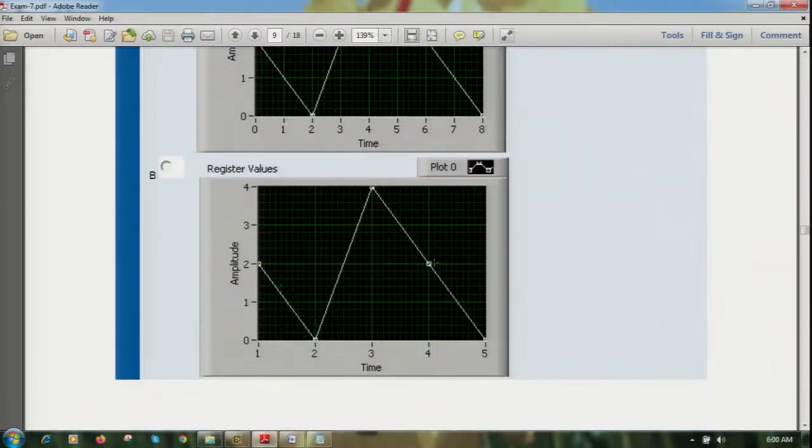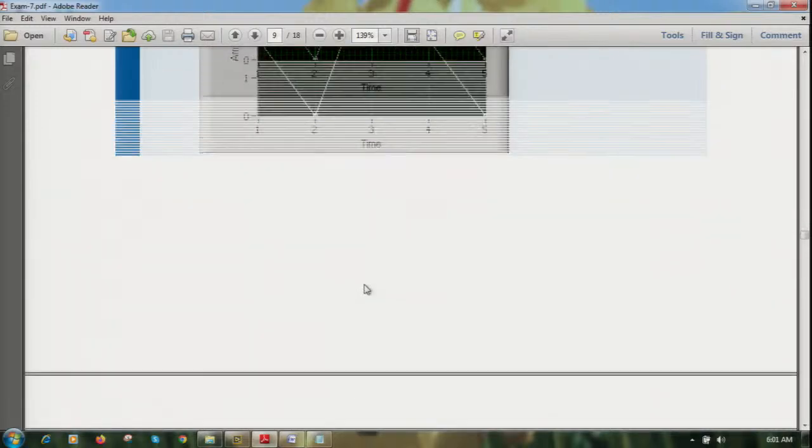In the second, 2 0 4 2 0 seems to be correct, but the values start from 1 on the x axis, 1 2 3 4 5. It should start from 0 1 2 3 and 4. So this also does not seem correct.